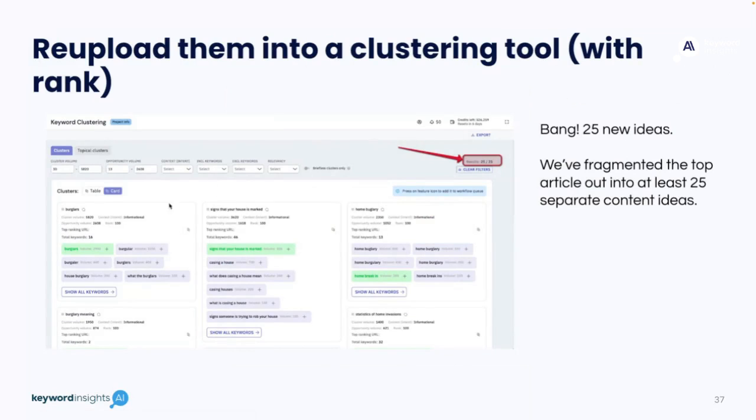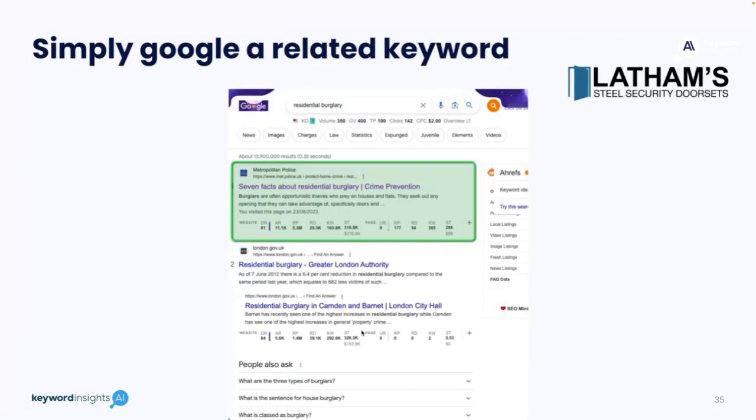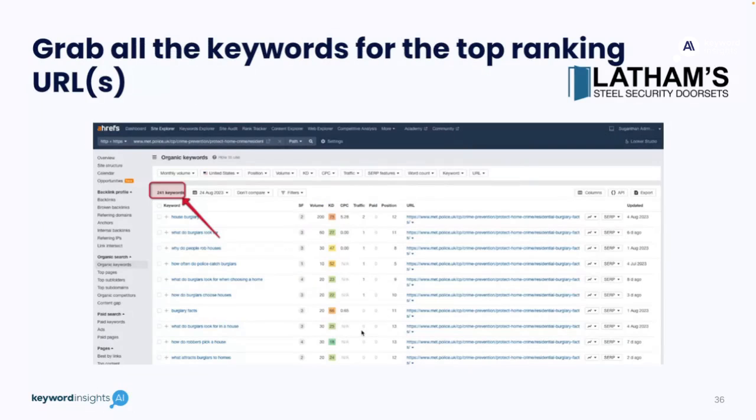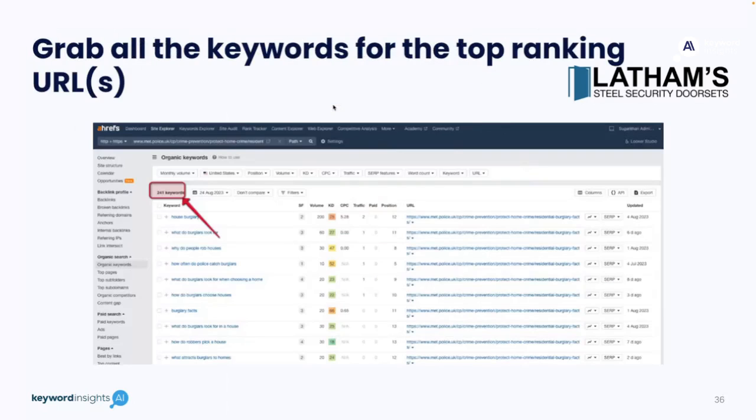And they're really good content ideas. Signs your house is being marked, statistics of home invasions, burglary meaning, probably wouldn't write that one. There are some other really good examples down here. So there's probably 20 good ideas. And that's why we call it content fragmentation, because I've just come up with a keyword, chucked it in, and I'm going to fragment that out into all the subtopics it should be. So I'm not only going to rank for residential burglary, but all the subtopics as well. And you can imagine where I'm going to go with this. Each topic is going to be internally linked to one another, and then they'll all be pointing back to my product page and ranking everything, and it's all going to be great.